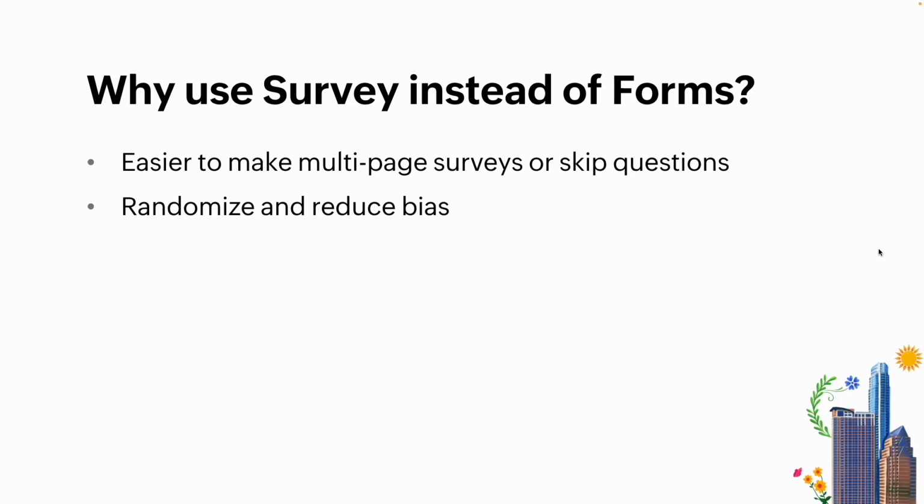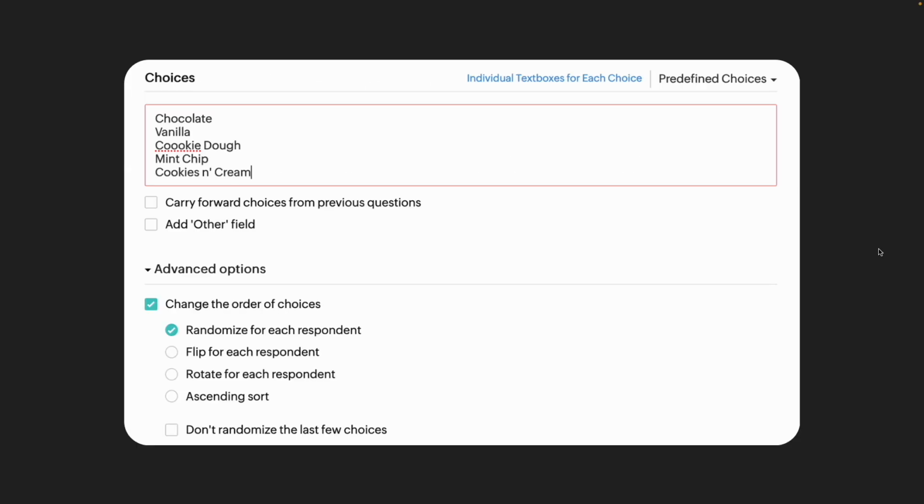And then finally, Survey has some options built in for randomizing things. So if you're giving people a list of options to choose from, like in this example, what's your favorite flavor of ice cream? We don't want to just put chocolate at the top every time because some people might be lazy. They might not want to read the whole list. They might just choose chocolate because it's the easy one and they just read the first thing. So what we could actually do to get rid of that problem is enable an option for any question that has multiple choice to randomize the order that it's going to show it in. That way, chocolate doesn't appear at the top every single time.